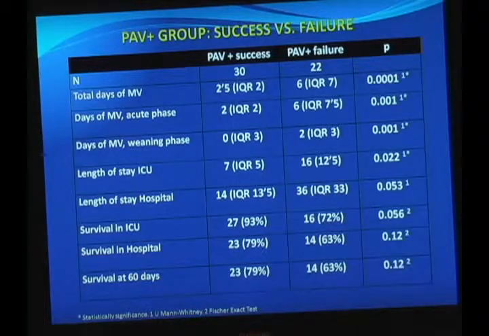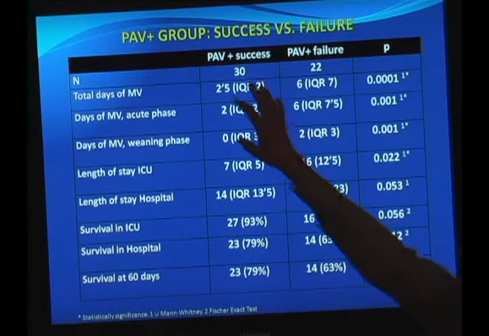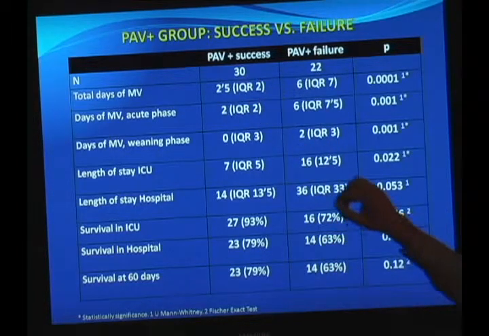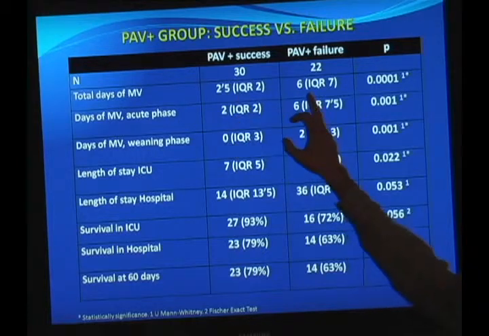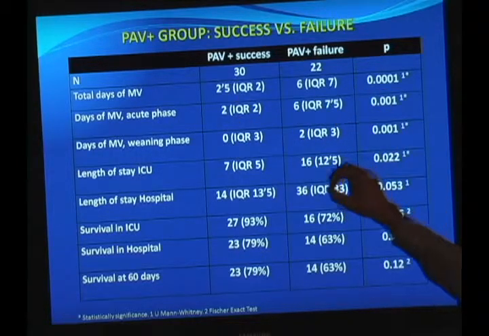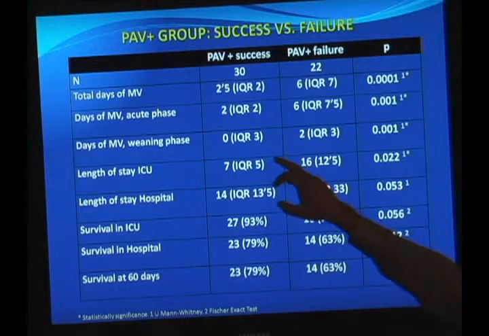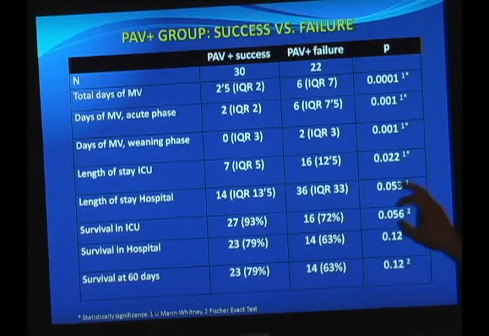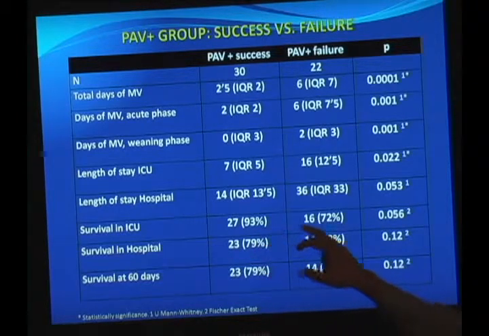Another way of looking at that is, it's always an attempt to confuse the audience and convince them of the benefits of proportional. Let's say, what happens if you separate patients with PAP success and patients with PAP failure? Then you can see that the days in mechanical ventilation were really longer. The days to weaning or not also are longer. The length of stay in the ICU is very long, and the survival doesn't change too much.